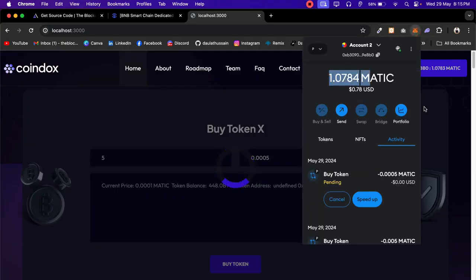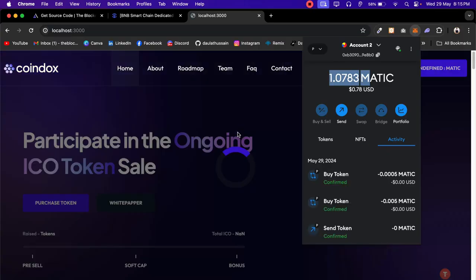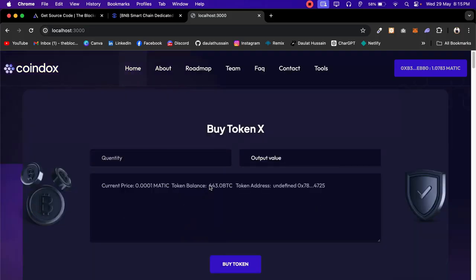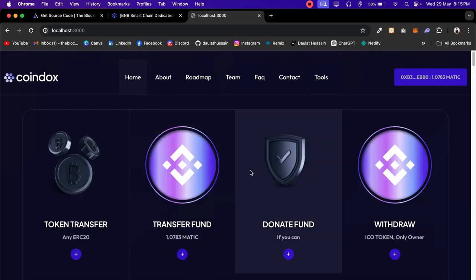Once the transaction completes, you will have this token and the fund will be transferred to my address. Just wait, the transaction is in the pending state, and here the transaction got completed. Here it's loading, and if you click on purchase, this went down to 43. So we have successfully bought the token. Everything is working absolutely fine. You can come back here and check.